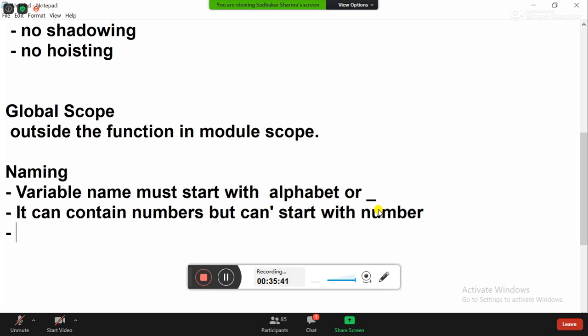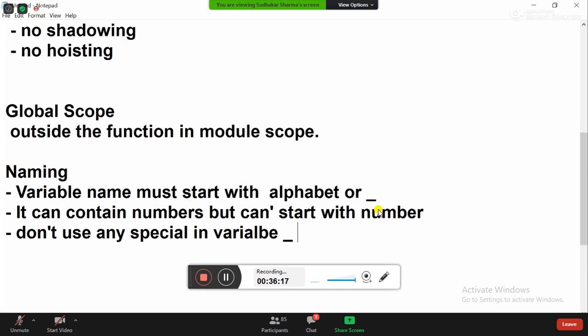Many people ask, sir, can I use dollar? Can I use percent? As per the standards, don't use any special characters in a variable except underscore. It's not recommended because some characters will escape in different situations. That is the reason don't ever use special characters in variables.